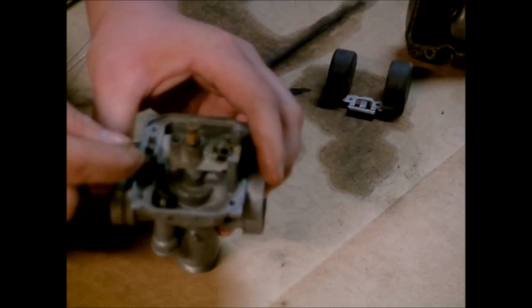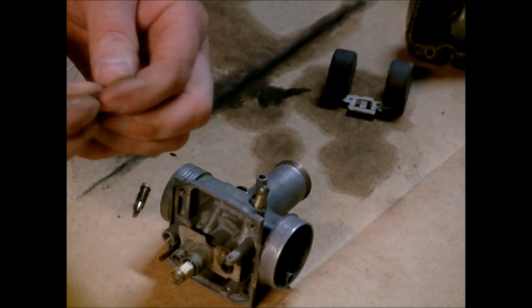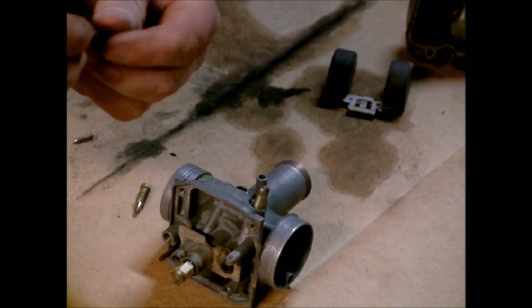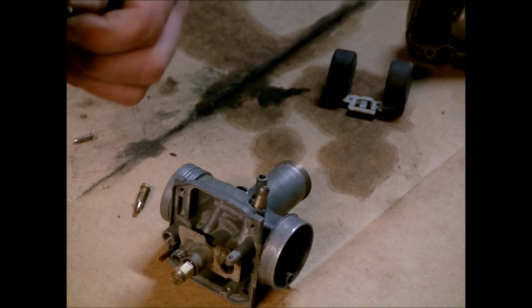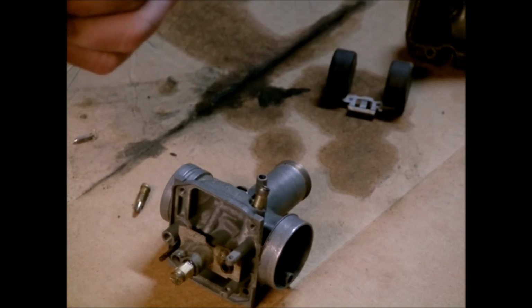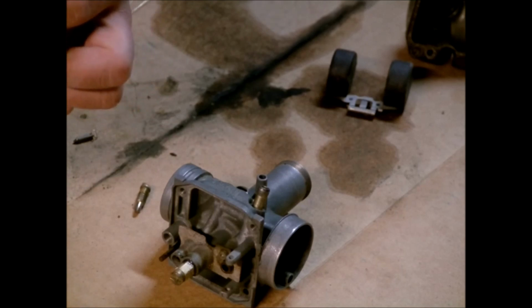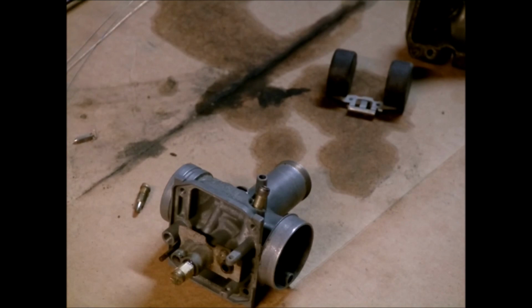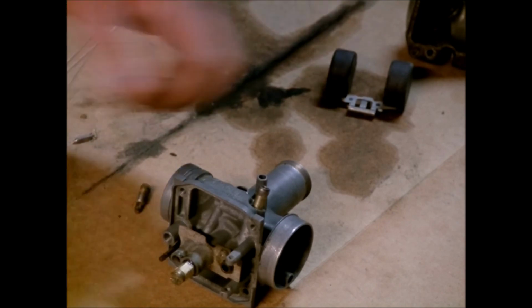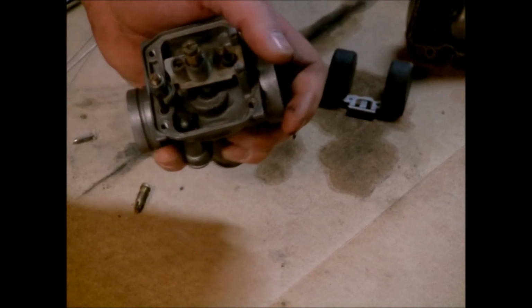So like I say, the spring will go down in there. I have a little tiny washer. It will go on first. Then you have an O-ring. It's best to replace this O-ring, but this one's in decent shape, and I don't feel like going out to the dealership just to get a couple O-rings. So it should be alright. If I have air leaks with it, I will go back and change it. And like I say, put a little coating of grease on it to help the seal of the O-ring. Go ahead and put that in there.